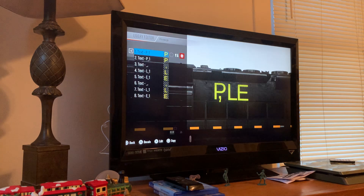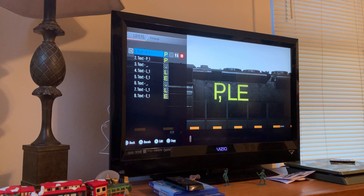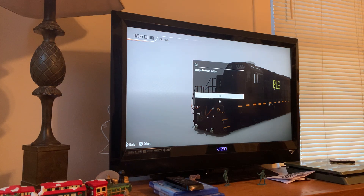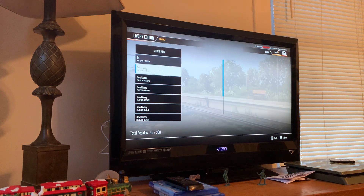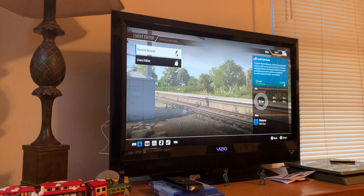Let me just look around seeing what detailing I need to do. The comma is right in the same spot — yep, that looks good. Well, that is the P&LE — Pittsburgh and Lake Erie. I think it was Pittsburgh and Lake Erie. That is done! Thank you BP Productions for letting me make that for you. It took me quite a while — I've been looking at their engines and I was kind of confused because they had a lot of different things.